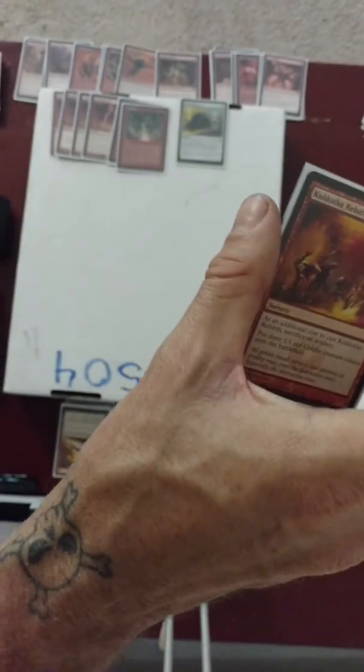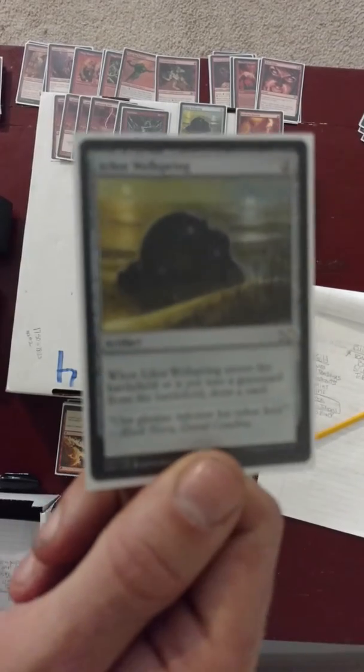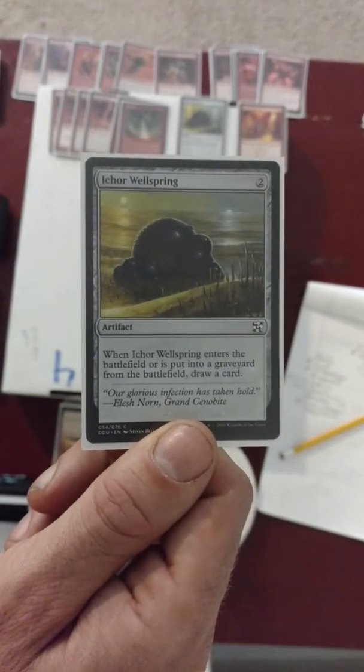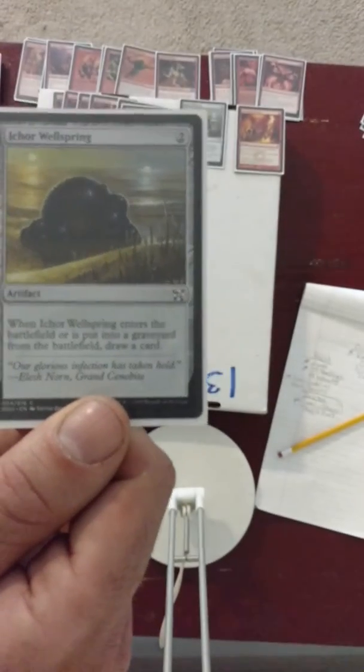You're going to be top decking. You don't want to run out of cards when you're playing aggro. So this is perfect for aggro, if you ask me. And then, of course, with that is Eager Wellspring. There's 3 copies in the deck, although I did run 4 for a minute there. When it enters the battlefield or leaves, you draw a card.